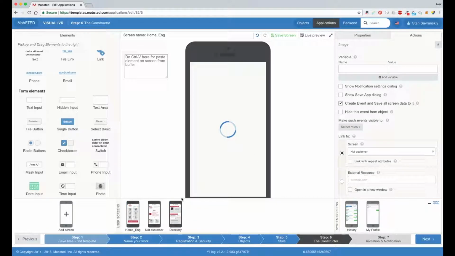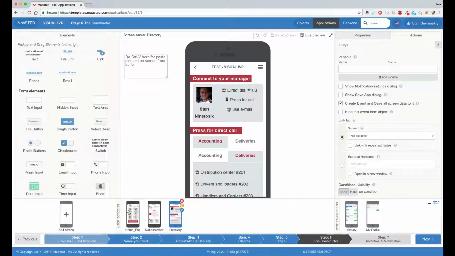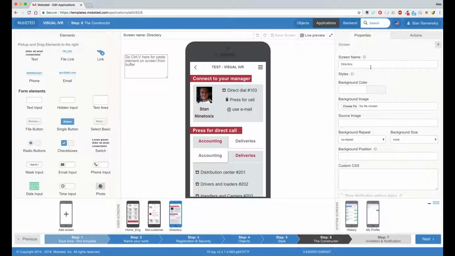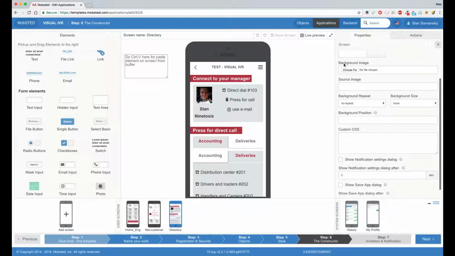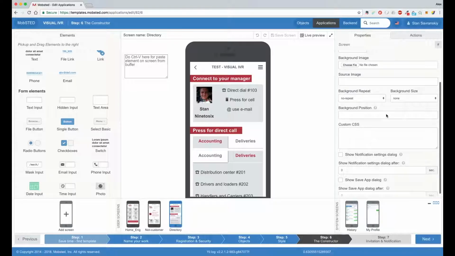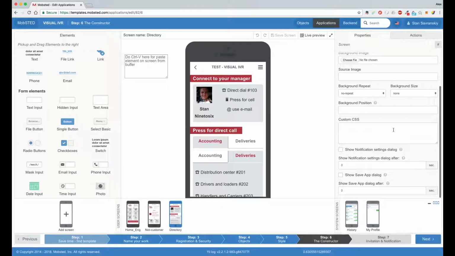The screen navigation bar at the bottom of the page lists the existing screens in the given app. Some apps will have a lot of screens and some will have just a few. When you click on the screen, you will see its properties on the Properties panel. Once again, in the Properties tab, you can change the visual settings, such as adding a background picture. But more importantly, you can set up a dialog to save your app to the people's phones in a nice and easy way, which is what progressive web apps are all about. Check out other videos in our catalog for more information about using the constructor.